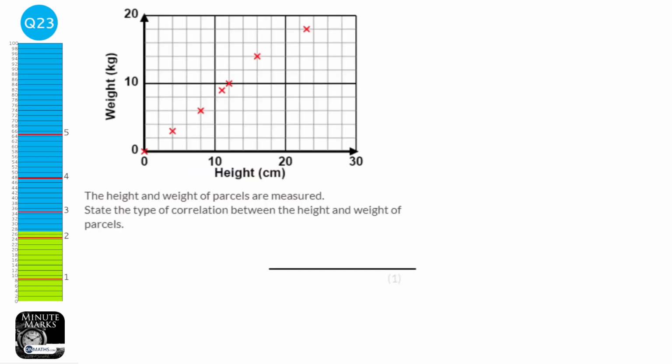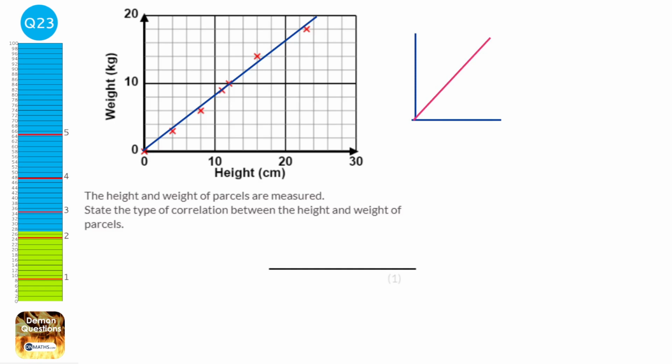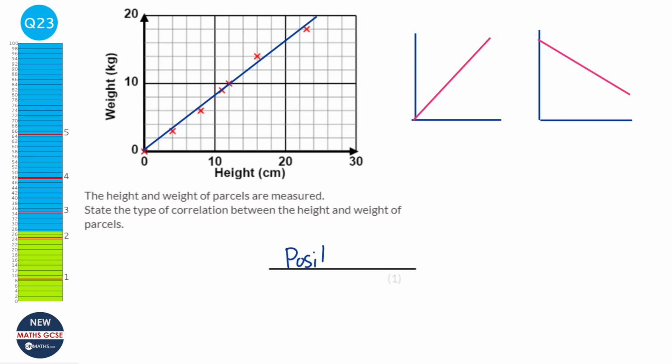So we can quickly draw a line of best fit for here. And it looks something like that. If our line of best fit is increasing like we have here, then we say the data is positive. If, however, the line of best fit is decreasing and looks like this, we say that it's negative correlation. So positive if it's going up, which this one is, so it's a positive correlation. And if it's going down, then it's a negative correlation.